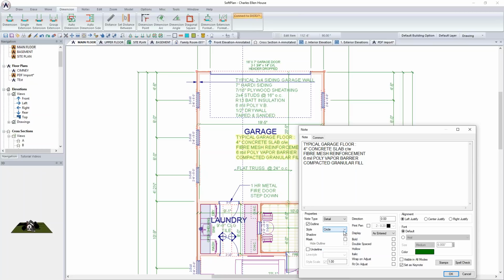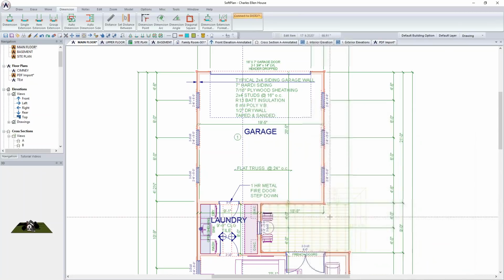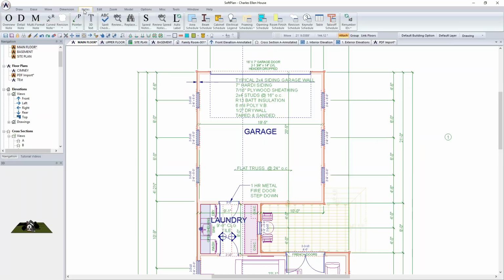So I'm setting this to have a circle, and I'll click OK. And what has happened now is the note has been replaced with the number 1. Now, I can leave that as, if you will, a 1 on the actual drawing, or in my case here, I could even come in through the pointer option, and I can have that number 1, and I can then add a pointer pointing to the area of the drawing.